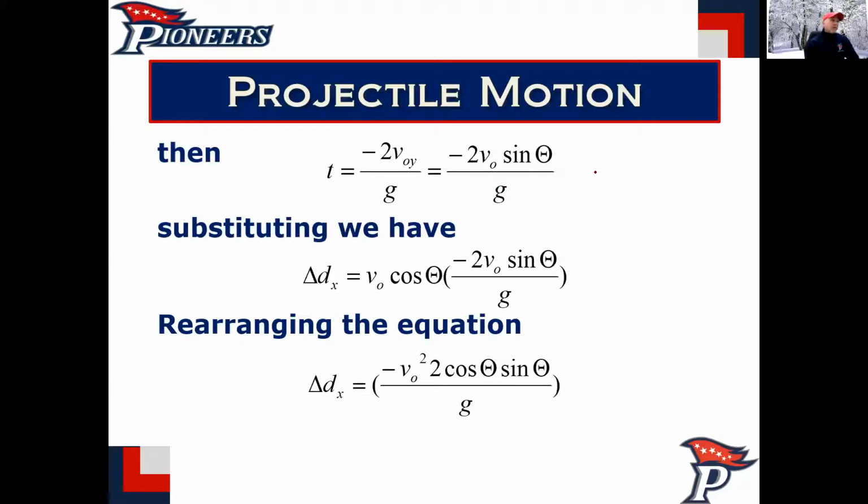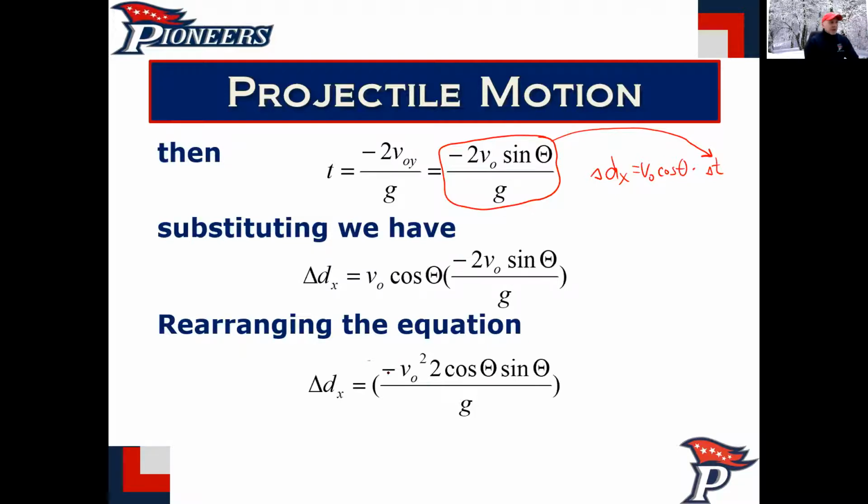So again, remember from the previous slide that dx was equal to v naught cosine of theta times the time. And so now what I'm doing is substituting in this, once we solve for time, I'm substituting that in right there for t. And so now I plug that in and I have this right here. Well, that looks messier than what we started with, right? So we want to clean this up a little bit so we can combine some things that are the same.